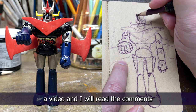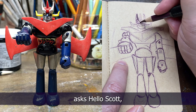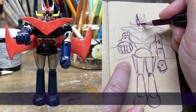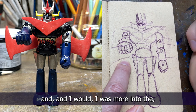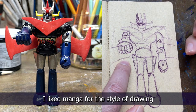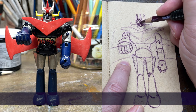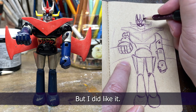AnimeArty asks: do you have an opinion on anime art style? I love anime art and I used to copy it in my late teens and early 20s. I was into Dragon Ball Z and I was more into the dynamic poses you'd get in anime. I liked manga for the style of drawing — there was an artist named Masamune Shirow who did Appleseed and I really liked that style. I tried to add that to my art for a bit but it just didn't stick.